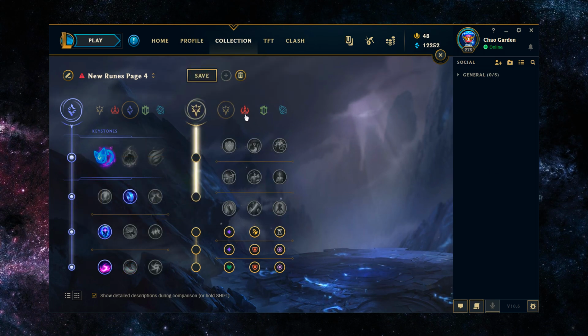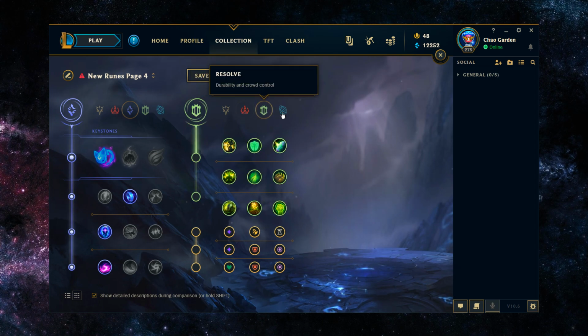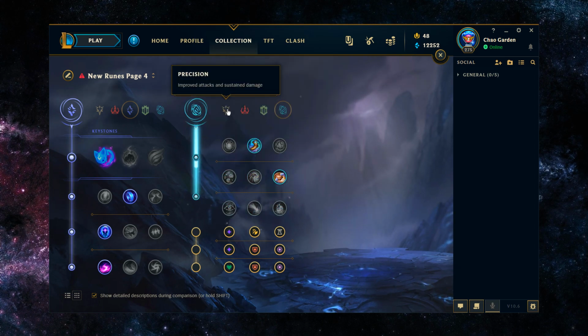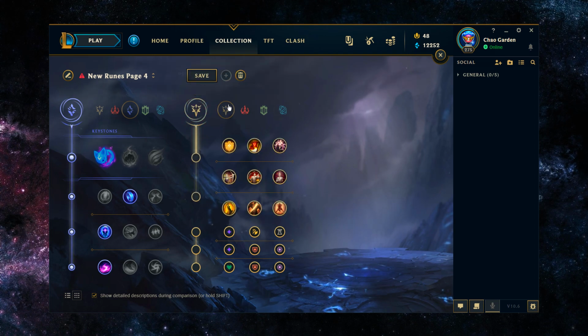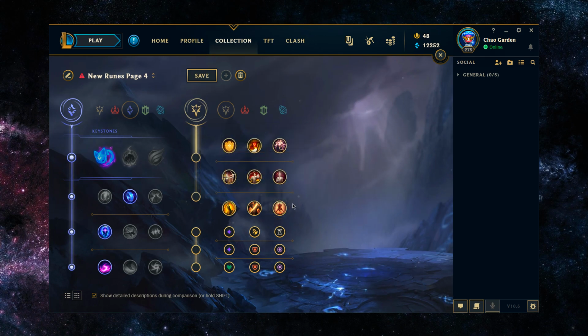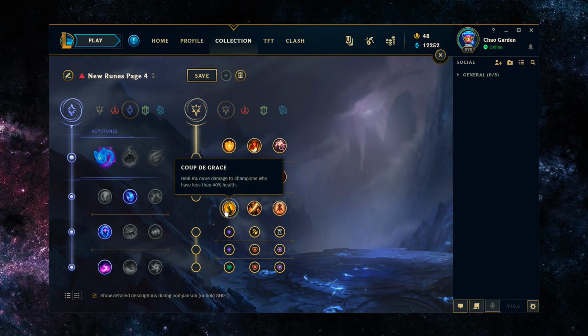For the secondary runes, everything's really, really useless for Viktor. So things in the inspiration tree become more valuable for him. Like precision, you could have damage amplification from Last Stand, Cut Down, or Coup de Grace, but Viktor just doesn't need that damage amplification, as it doesn't do enough for him. Because even with Coup de Grace, you deal 8% more damage to champions who have less than 40% health.